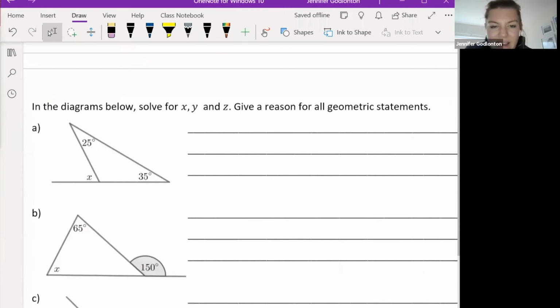For both of these ones, just for the sake of time and speed, if you don't mind putting your answers in the chat for me, that would be great. And if you have questions, if you can chuck them in the chat just so that I can see them coming in. Then I'll talk you through these first two, and then I'll let someone answer C for us, okay? So once you're happy, write your answers in the chat. And then we'll get down to C. I'll give you time, Letwin, don't panic.